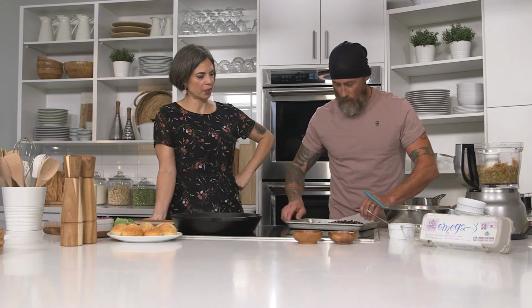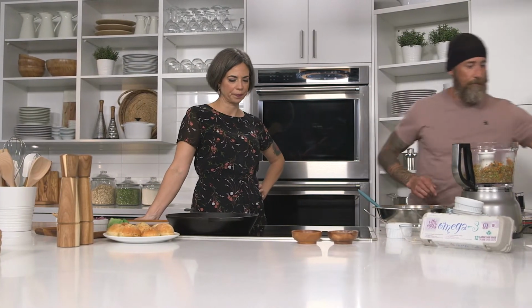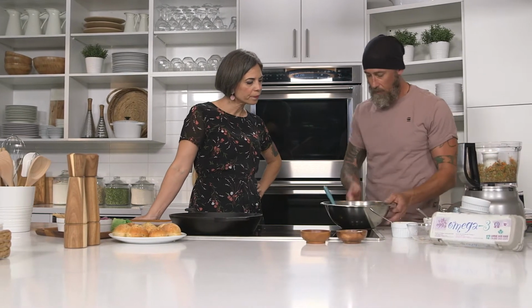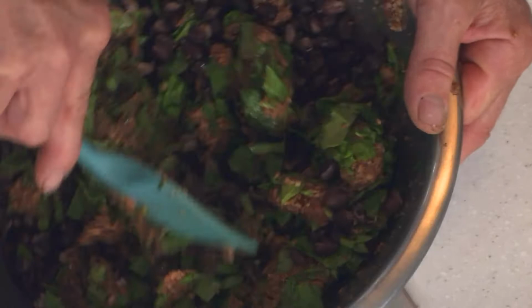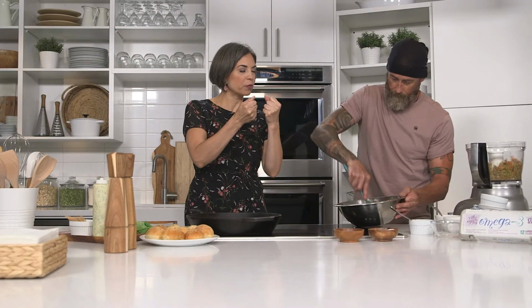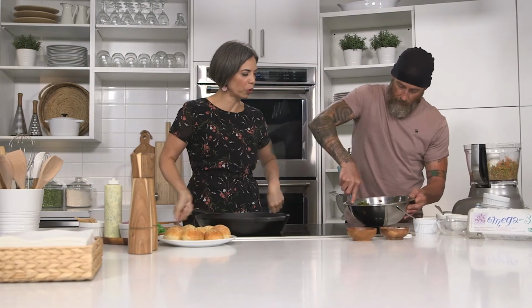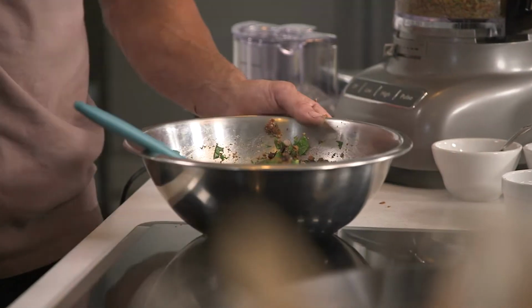They get added in, and they stay whole like that. They split up a little bit from being in the oven, but they're also what give you that meaty texture, that bite in the burger patty. Because it's obviously about taste, but with burgers or sliders, it's also about texture. If you're going vegetarian or vegan, that's an important part. When you're doing these meatless recipes, you still want them to resemble the texture of meat.